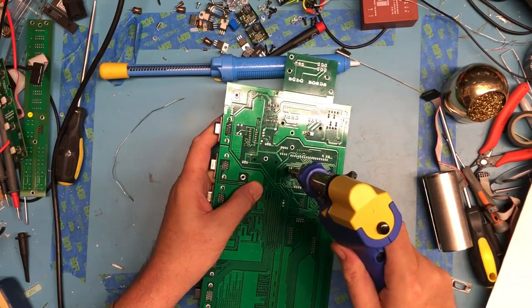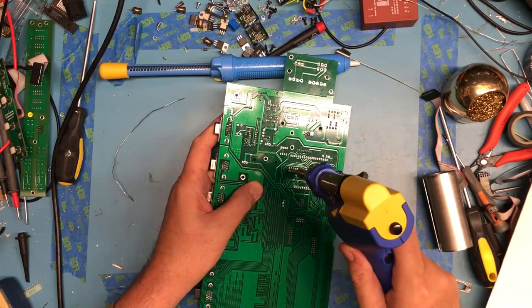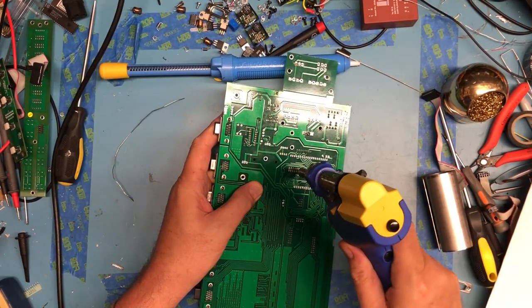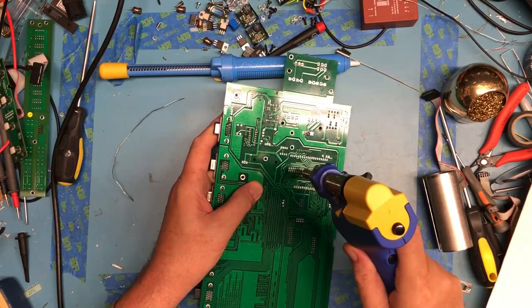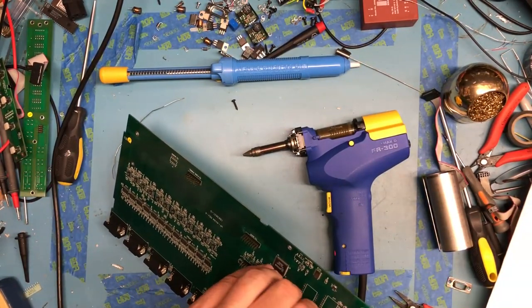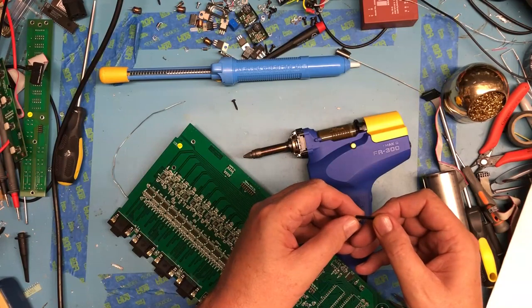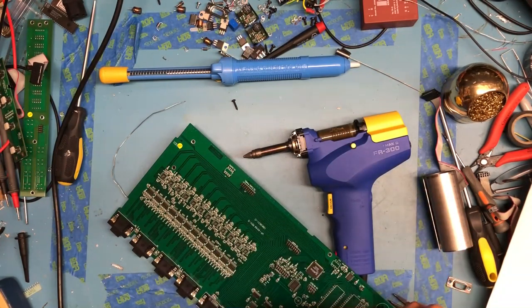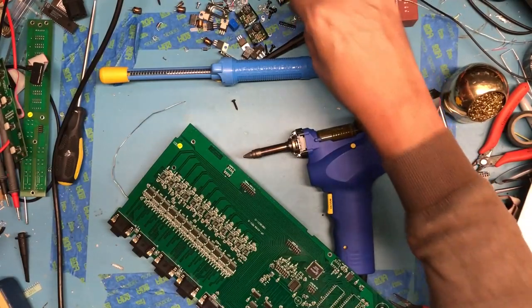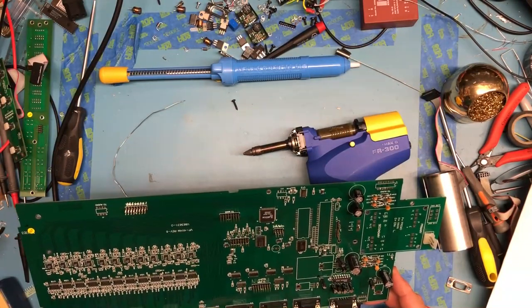I'm sure it's probably a 1K or a 10K pull up bus. Pretty much in the application it's in here, almost guaranteed that's what it is. Pins are all loose. Just a matter of walking it up out of there. It's nice and warm still. It's a 22K actually. Or 2.2K. 22K, that's interesting. That's pretty large. Wonder what it was in there for. Of course, proved me wrong. Certainly not the first time, it won't be the last.